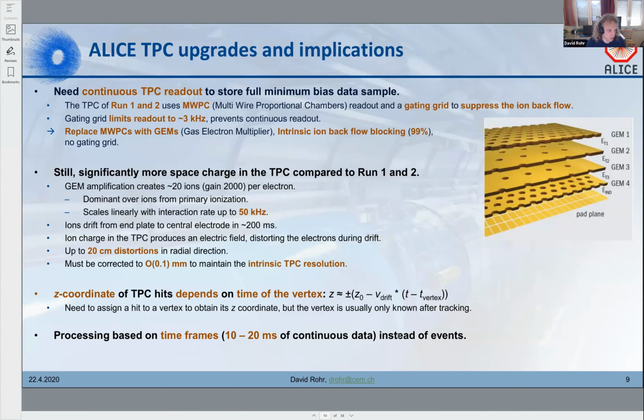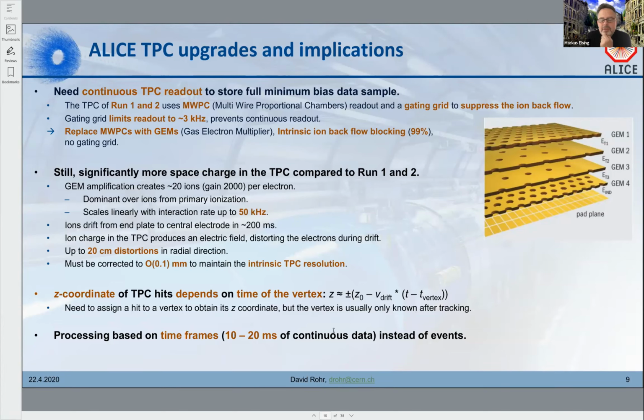It's clear that you can do it numerically. The question is still how well the neural network can approximate the numerical results. So far, we applied the neural network to go from the space charge map to the correction map, and that works. But what is a bit missing is the step to go from the currents that are measured at the end plates to the space charge map. And here we don't have good measurements, because the test beams don't give us the data as we have it in Run 3, because the occupancy is much lower than we will have in Run 3. So the build-up is smaller.